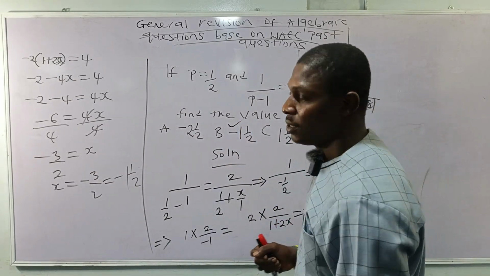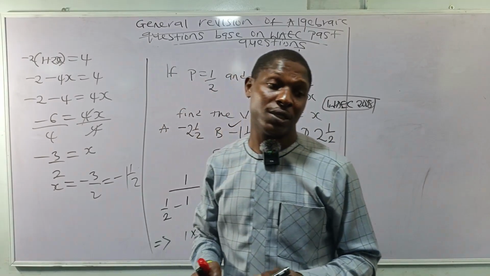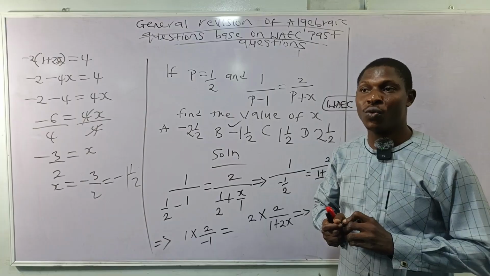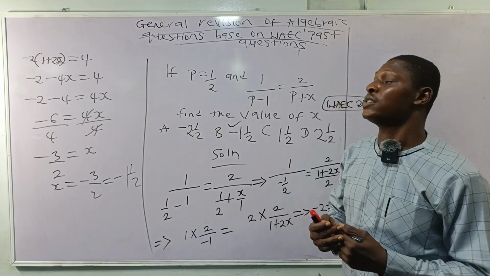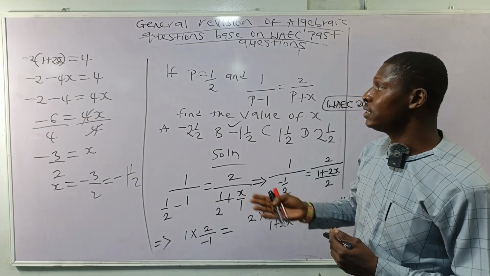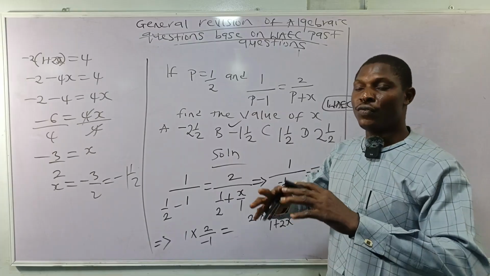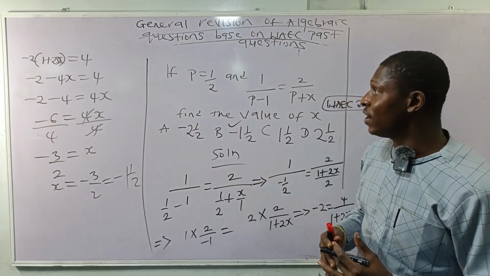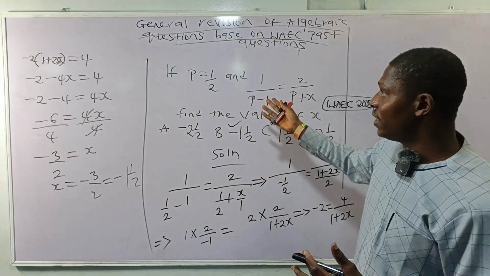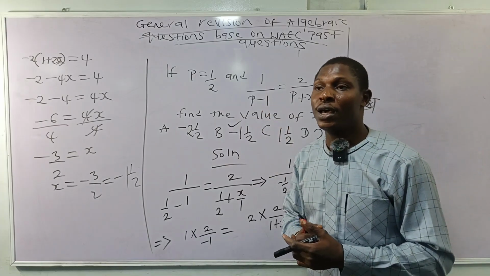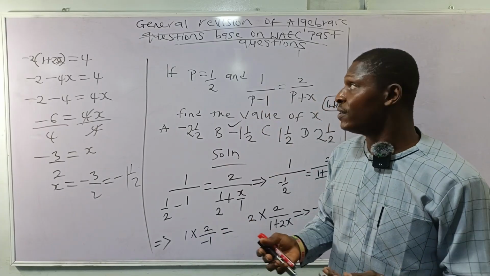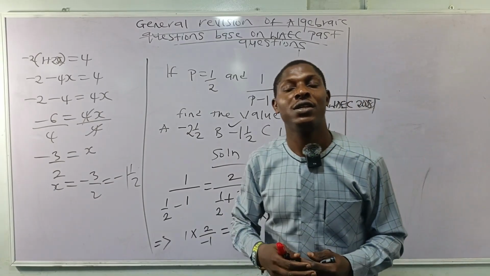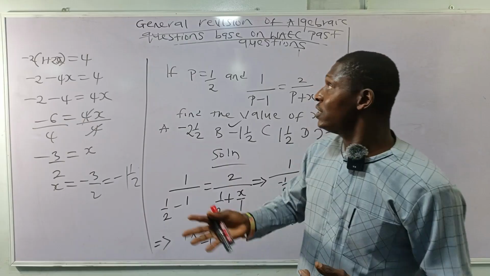Option B. So my advice to you guys is this: no matter how bad you are mathematically, if you choose to work harder, you'll get it right. You understand? And these things are not truly hard. If you understand the basics, beginning from the very first of our video down to this very extent, trust me, you would have been at least 70 to 80% there relating to what? Algebraic fractions.